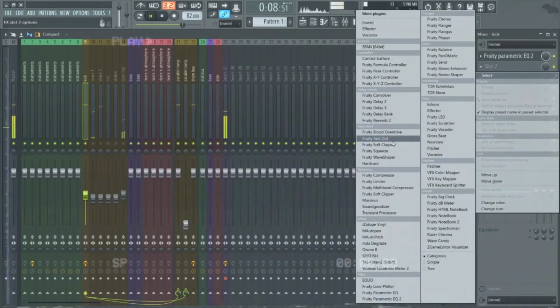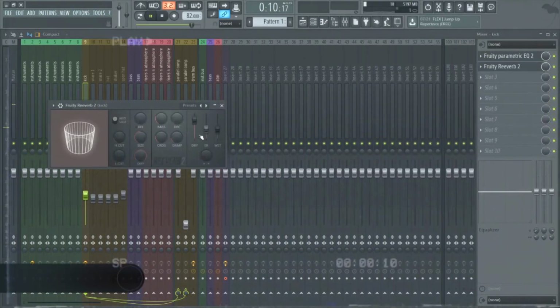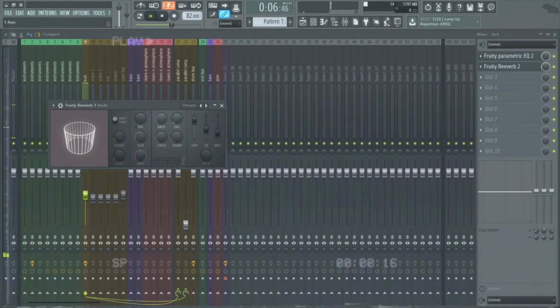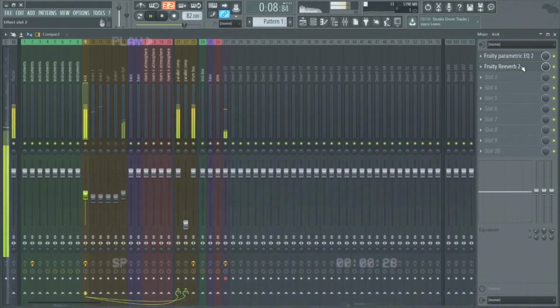Now we're going to add some reverb with a really short decay. Now these are mixing tricks you can use to get a lo-fi sound.